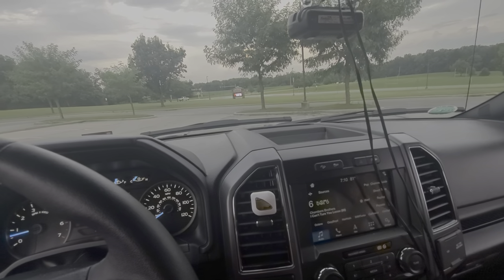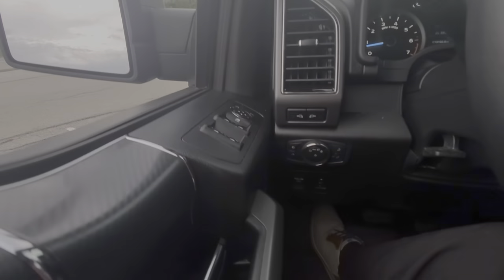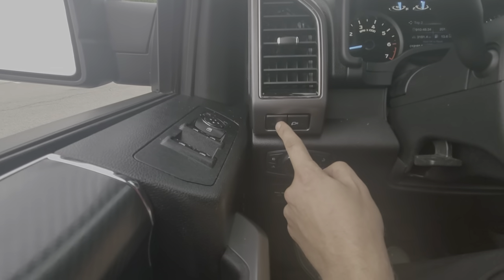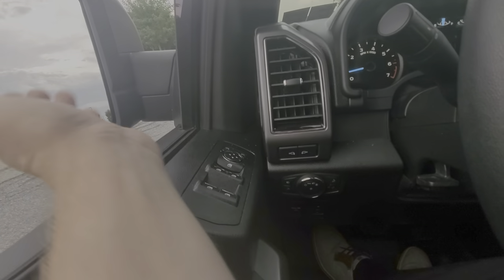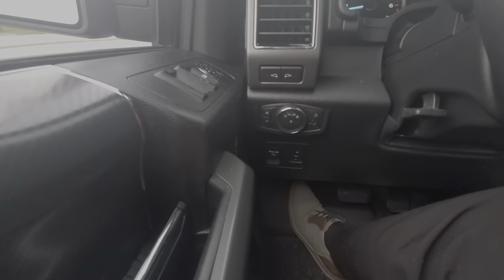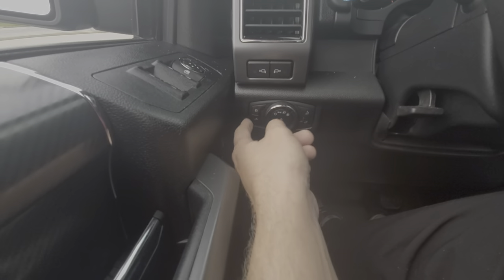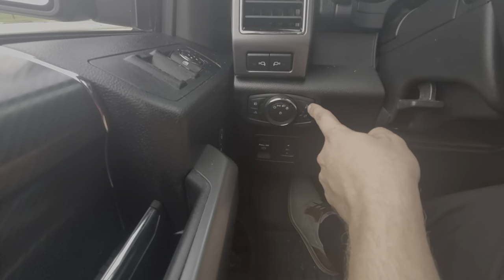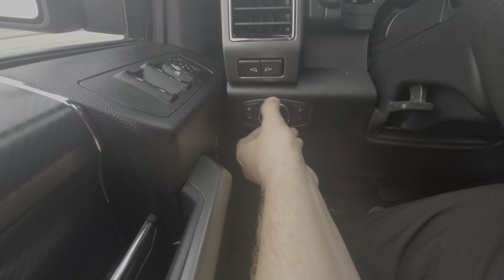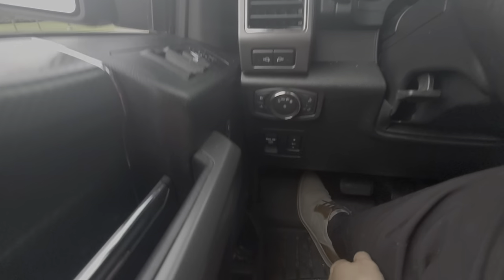It's supposed to save fuel, but what it actually does is save emissions — that's how they're trying to get their emissions numbers up; that's my opinion. So I personally shut that off. Coming down here, there are these lights that will actually light up on the outside of your mirrors — one for the left and one for the right, which is kind of unique; I've never seen them on any other car before. We also have fog lights and adjustable indicators, plus an auto setting for our headlights, which is always nice.